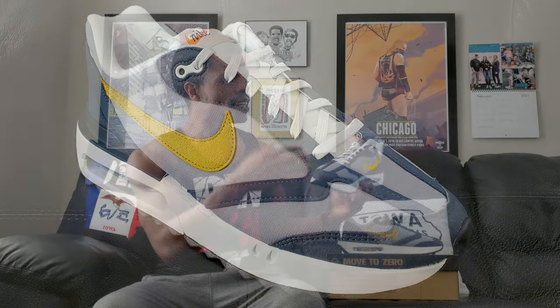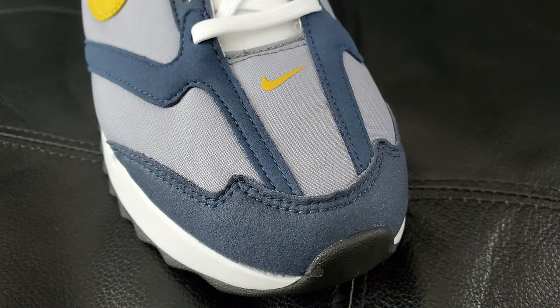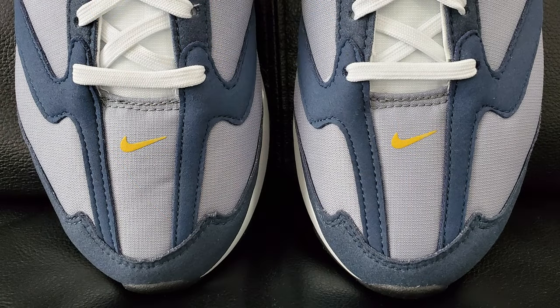Let's get into the close-up details. Down around the toe box area you've got some suede going on - nothing amazing, but keep in mind when I talk about materials being pretty decent, it's decent for a $110 US dollar price tag. You've got some kind of dark bluish - I guess that's the navy color - and that feels pretty decent. Above that, mixed in, you have other bits of that material as well.